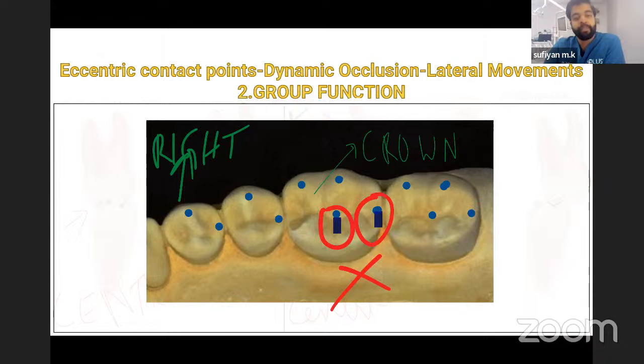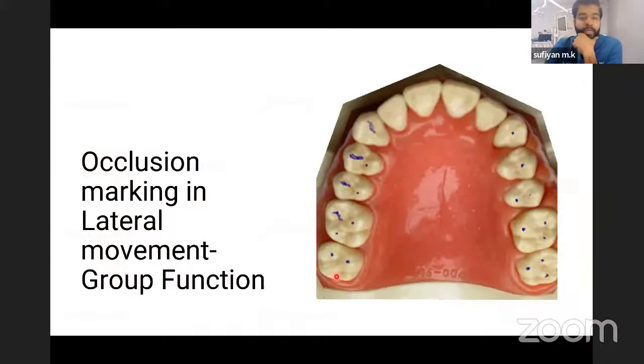So imagine now you are giving a crown here and asking the patient to move to the right side. You will get only 2 markings on this crown. But ideally, in a patient with group function, you should have markings in all these areas, all the teeth. But you are having them only in these 2 areas, these are the occlusal interferences. So you will reduce them, check with articulating paper, and ask the patient to move to the right side again. You will repeat this until you get the markings in all the other areas, right? So you should get equal articulating paper marks in the group function occlusion.